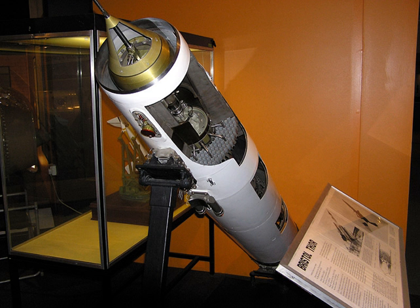In a ducted rocket, a solid fuel gas generator produces a hot fuel-rich gas which is burnt in the ramcombustor with the compressed air supplied by the intakes. The flow of gas improves the mixing of the fuel and air and increases total pressure recovery. In a throttlable ducted rocket, also known as a variable flow ducted rocket, a valve allows the gas generator exhaust to be throttled, allowing control of the thrust. Unlike an LFRJ, solid propellant ramjets cannot flame out. The ducted rocket sits somewhere between the simplicity of the SFRJ and the unlimited throttle ability of the LFRJ.